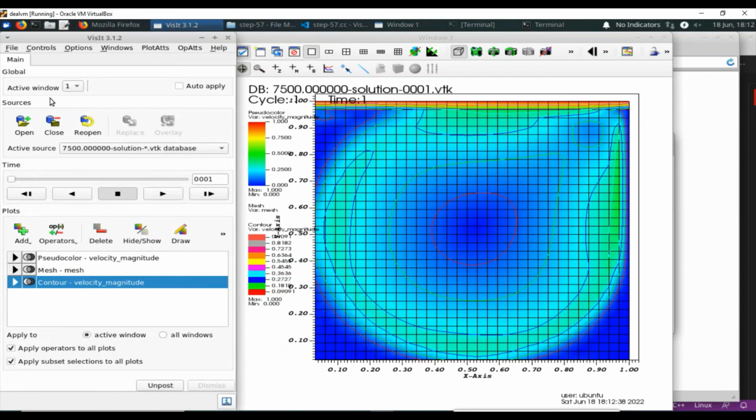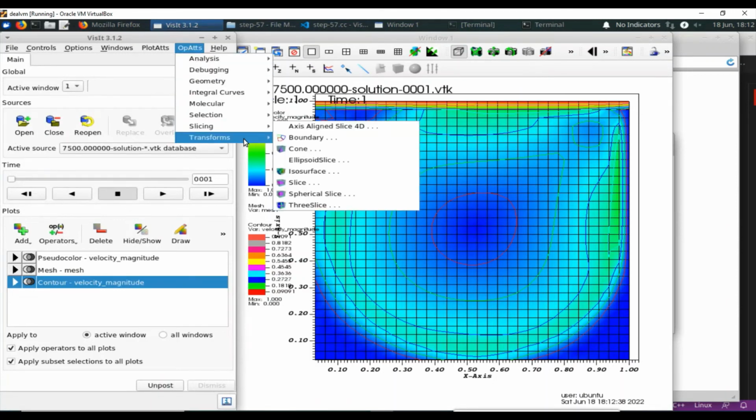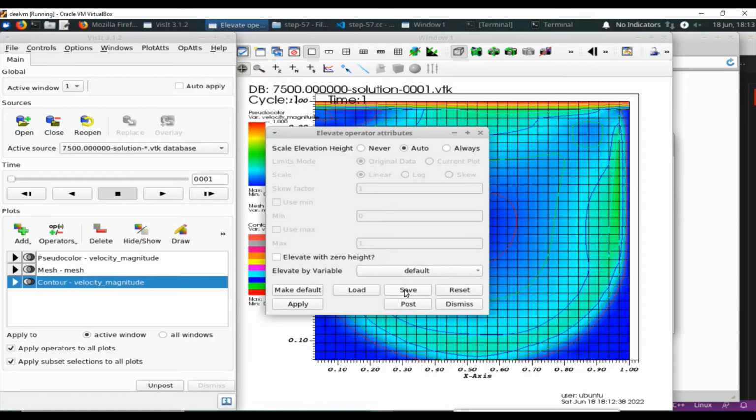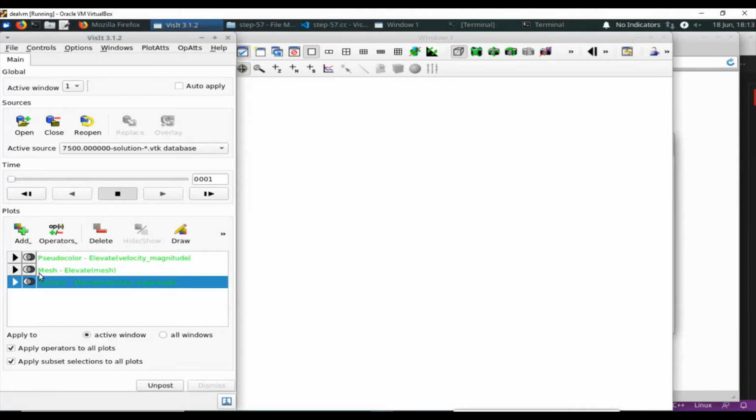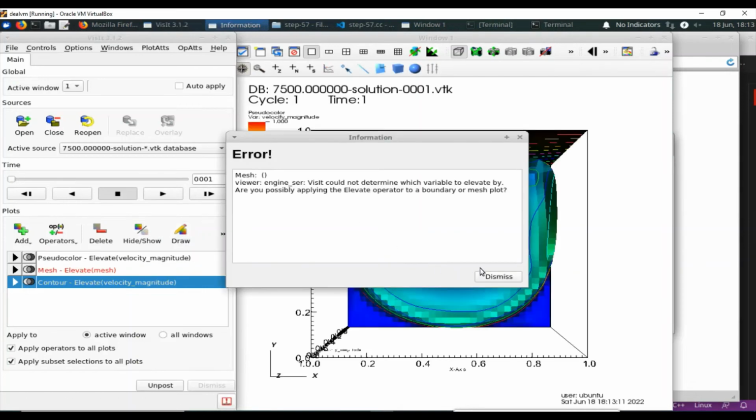Okay, let's skip it. Then what can we do more for good visualization? So I will elevate that, always apply yes and dismiss, and I will draw it.